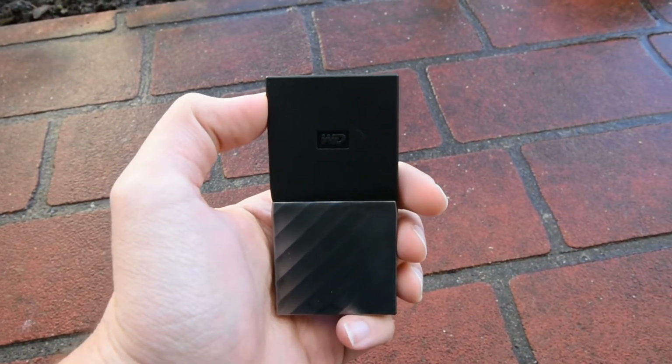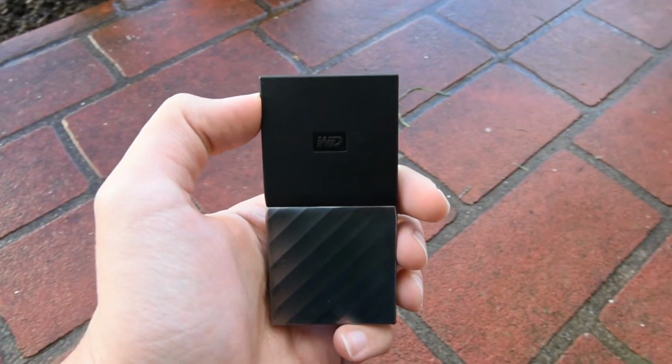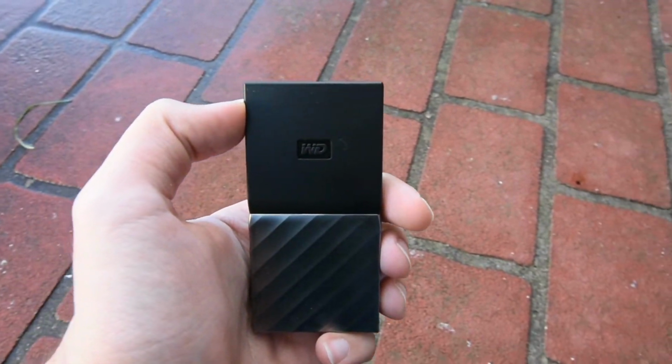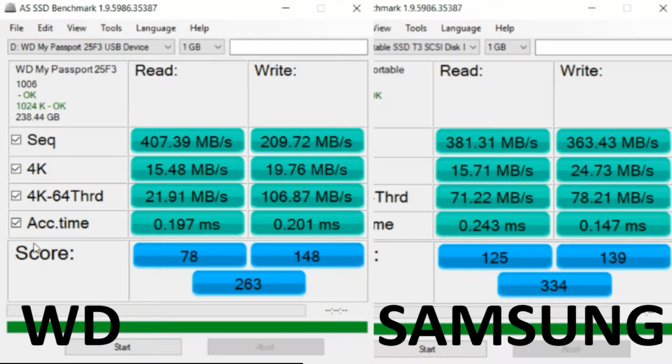What I'm going to do is a speed test, and for the sake of keeping everything fair, I'm going to use the exact same cable. Okay guys, looking at sequential reads and writes, you're looking at the faster read time on the WD SSD, which was interesting. I was honestly not expecting that. It is about 20 megabytes faster. However, writing speed, which is sort of important when it comes to video making, pretty much stuff I do, you're looking at 363 megabytes a second on the Samsung SSD and 209 megabytes a second on the WD.